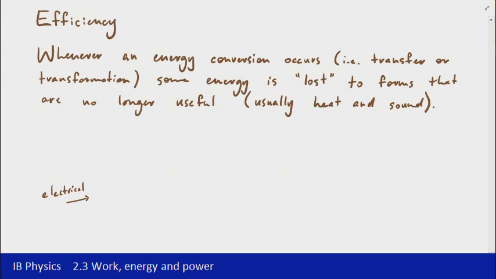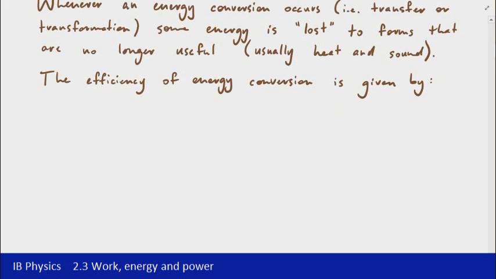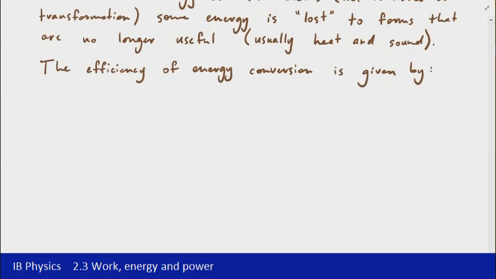Like I say, there are a number of different examples that we could refer to, and we'll have a look at a few in class and identify where the energy is lost. But ultimately, we're looking at the efficiency of those processes, and the efficiency of an energy conversion is a pretty simple calculation. And that equation, basically just write it in word form. There isn't a shorthand way of writing it that's a common way.